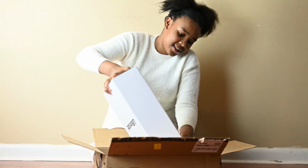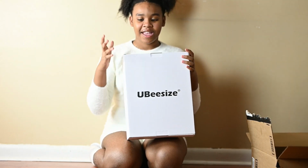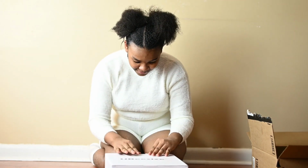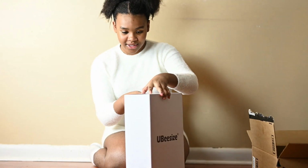Okay, so this is what I got. If anybody knows what it is, put it in the comments below. Okay, so this box was inside of the other box. Let's see what's inside of this box.